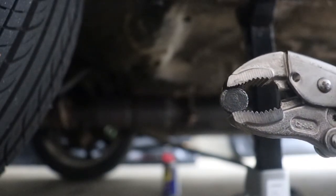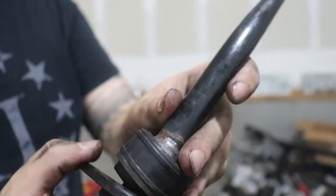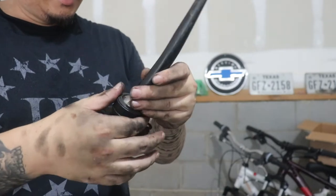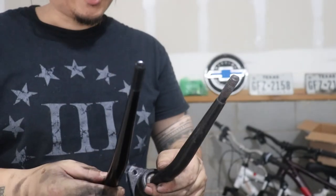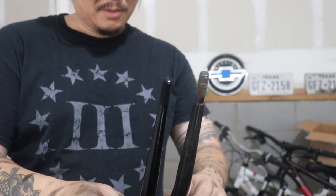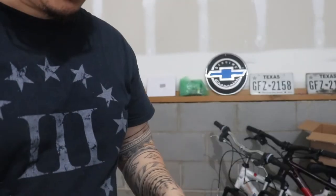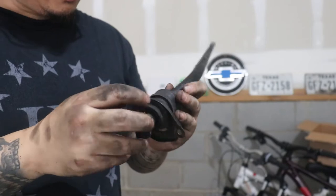Hopefully I can get this back on tightly. Once you unscrew these, the whole thing just falls out and comes out of the bar assembly. Now I'm going to get the new one and reinstall everything onto it. Here's the new one — it feels lighter, not sure if that's a good thing. This is where the little ball joint is, and it's more or less the same height. It comes with brass spacers, and it's universal for not only the CRX but the EF Civic and others.